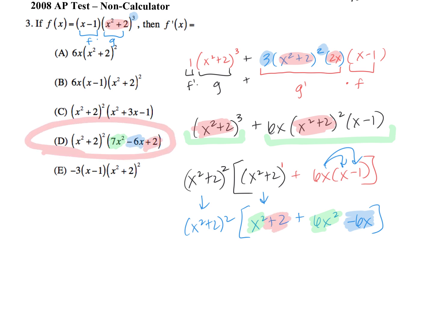Jeez Louise. You don't keep the parentheses around that when you brought it down, because that wouldn't change. You mean this part? No, the left side. This part? Yeah. Oh yeah, we don't have to, and here's why. It was just to the first power. So x squared plus 2 to the first is just the same as x squared plus 2. Good question, Ritz. Whoa.